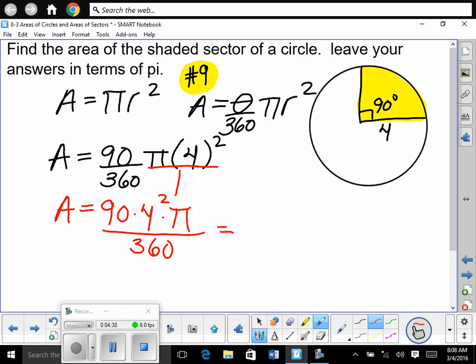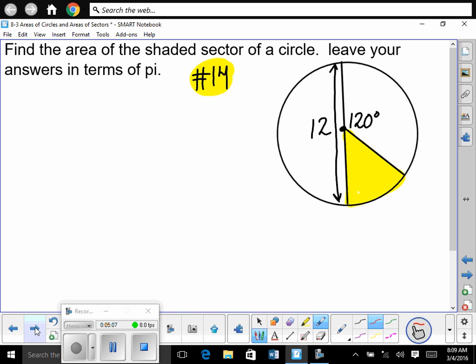So 4 over, this became 4. So we have 4 pi, right? We won't forget the pi. I noticed a lot of you that handed in your assignments yesterday forgot to write pi. If you don't write pi, you're wrong. The pi was there, we just didn't calculate it in our calculator because then we can't put it back in a fraction. So 4 pi, and then was there any measurements on that? Nope. So 4 pi. Questions on that? Okay. So number 14.